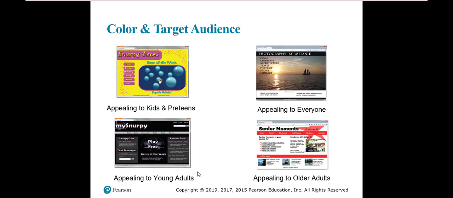Now here is the color and target audience. So what does it mean? If you see these 4 designs, they are going to target different kinds of audience. The first design, if you see, is basically the kids or the pre-teens design, right? Because they are looking for more funny graphics, right? And here if you see, this is the kind of website which is going to appeal to everyone, right?